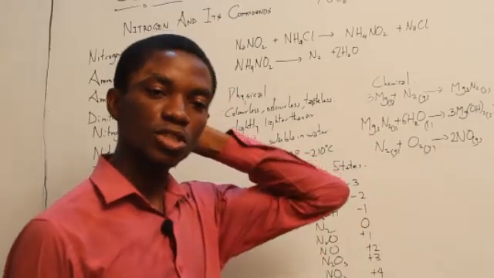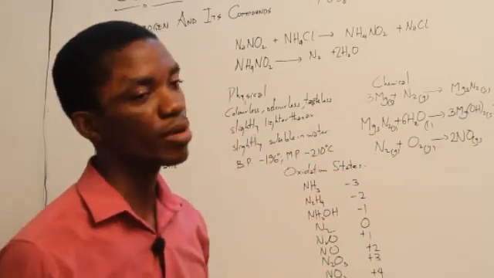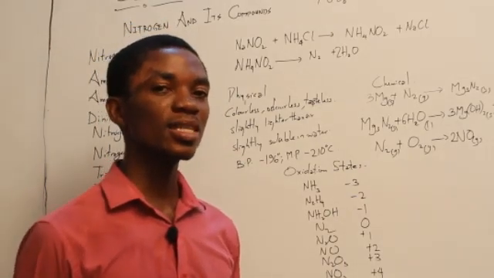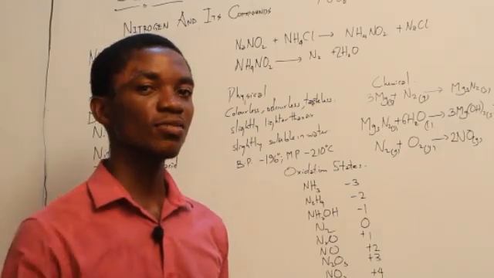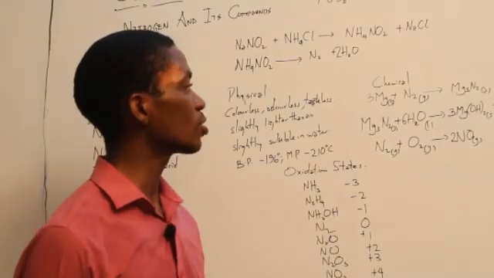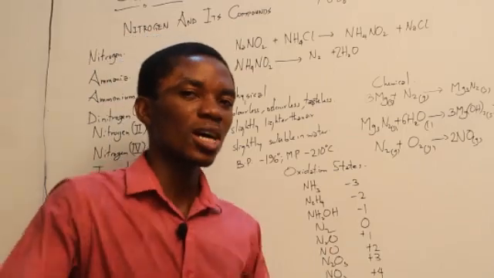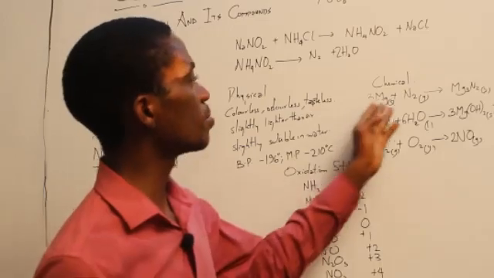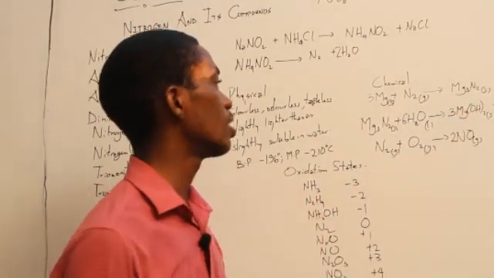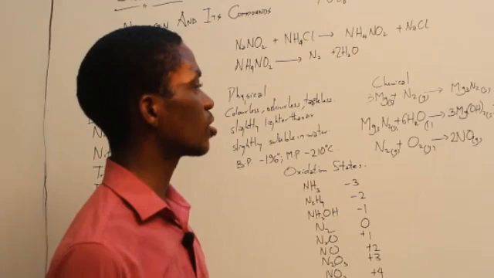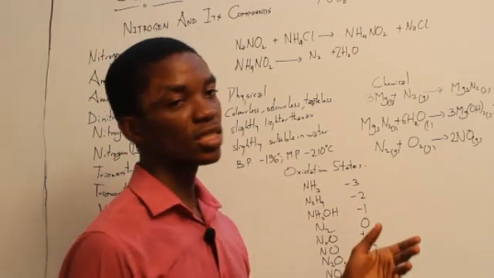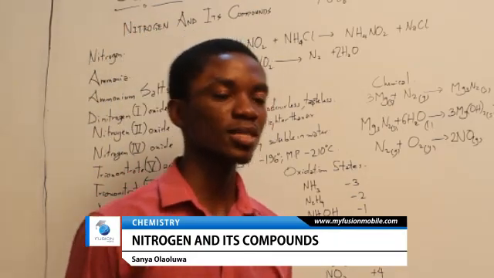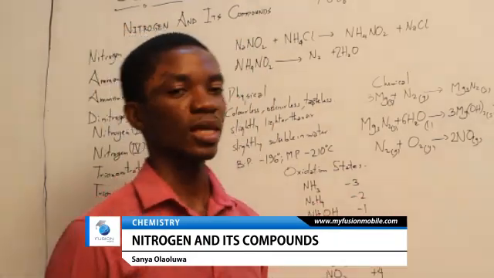Okay, chemical reactions which nitrogen does engage in. It engages in direct reactions with very active electropositive elements, that is very active elements in the electrochemical series, such as magnesium, potassium, calcium and sodium. So when it reacts with them, it forms their nitrides. And these nitrides can also react with water to create the bases of these particular substances and ammonia.